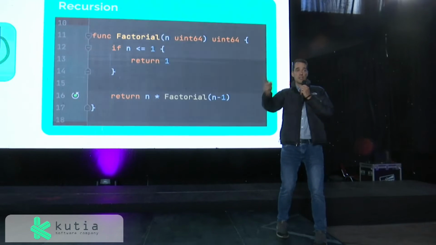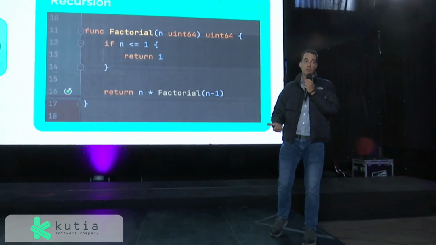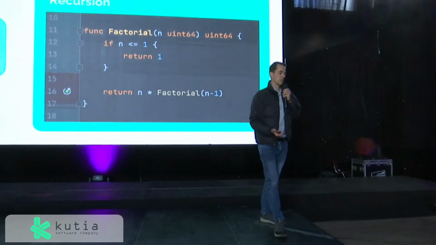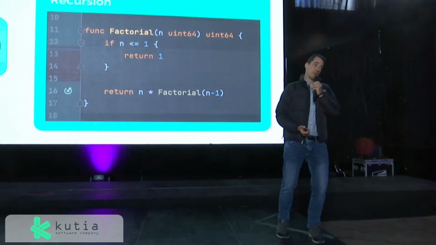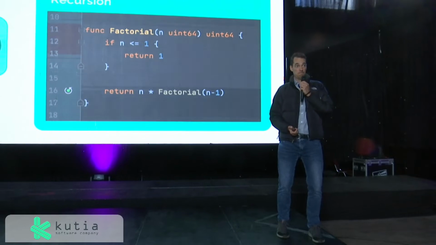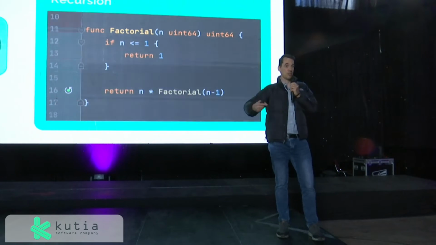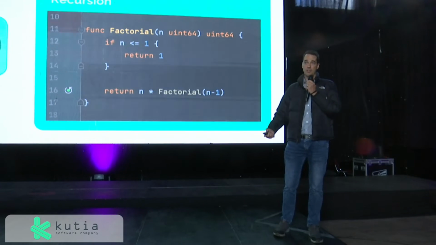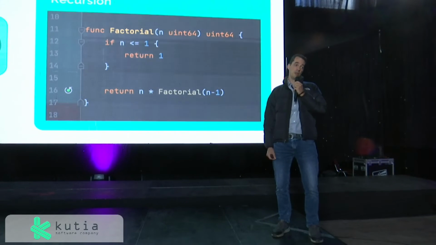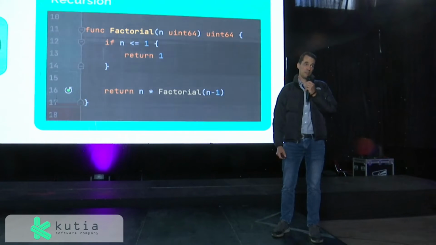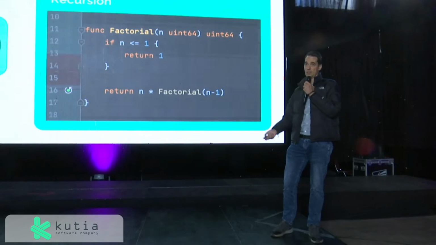Good. Let's advance to the next example. This algorithm is very well known. It's a recursive algorithm to calculate the factorial, and it's not very happy to run concurrently, because in this example every recursion depends on the next one. Only after you get back from the deep dive of recursions do you have your result. And if you were to split this up in the middle, you risk returning an inconsistent result.